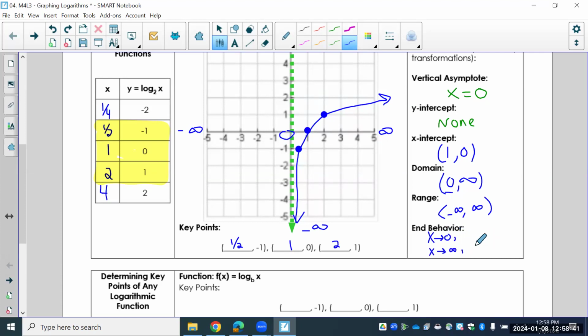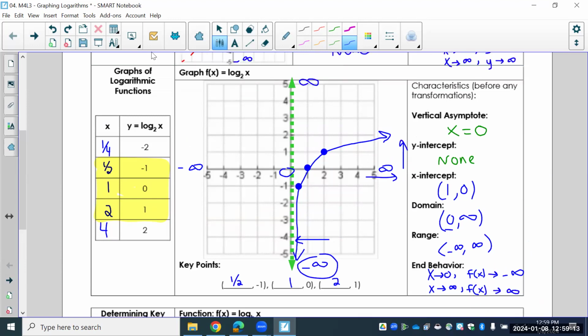The end behavior always just starts with the domain. And then f of x is going to go to where the range is. So our choices are negative infinity and infinity. Remember, this is the first part of the behavior. This is the second part, but they don't always match up. This is the first part, and then pick the appropriate one here. So as x goes to 0, meaning as x goes that way, the graph is going to negative infinity. And as x goes to infinity, or goes this way, the graph is going up to infinity.